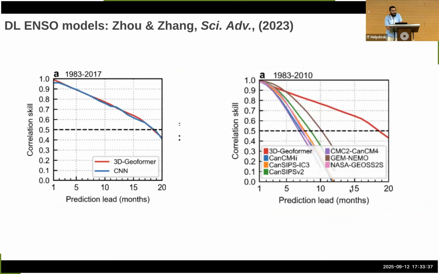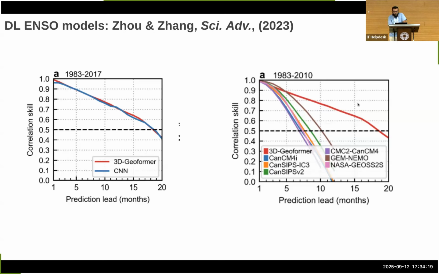Yeah. And here are the results of the Zhu and Zhang paper. Here, for example, they show the correlation skill of the Nino 3 index, and compare it to the CNN model. The CNN model is a stand-in for the Ham et al. model. In terms of the Nino 3 index, they are more or less equally high performing. They have similar correlation skill up to 17 months and so on. But of course, the Geoformer model gives you much more than the Nino 3.4 index. In fact, the Nino 3.4 index is something that it was not trained to do well at all. It just comes out as a statistic out of its model forecasts, right? Whereas the Ham et al. model was really trained to be good at the Nino 3.4 index.